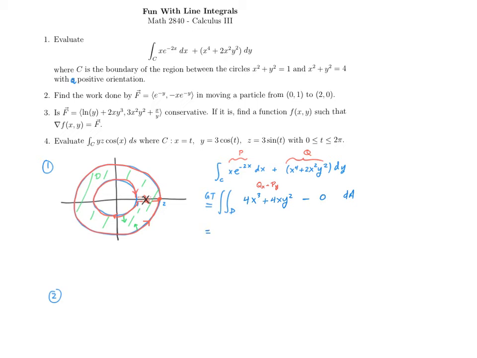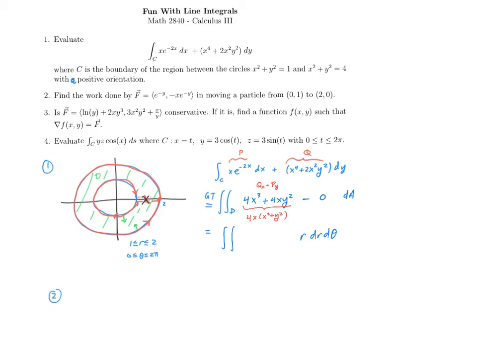And let's take this one more step. The observation I want to make, and hopefully you've already made, is that this region is handled very nicely with polar coordinates. You have r values between 1 and 2, and theta values between 0 and 2 pi. So we could convert this into a polar integral. When converting into a polar integral, it's always worth taking a moment to consider our integrand. Seeing an x cubed and an xy squared together might prompt us to factor out that x, or in this case really a 4x, and we would have an x squared plus y squared left over.